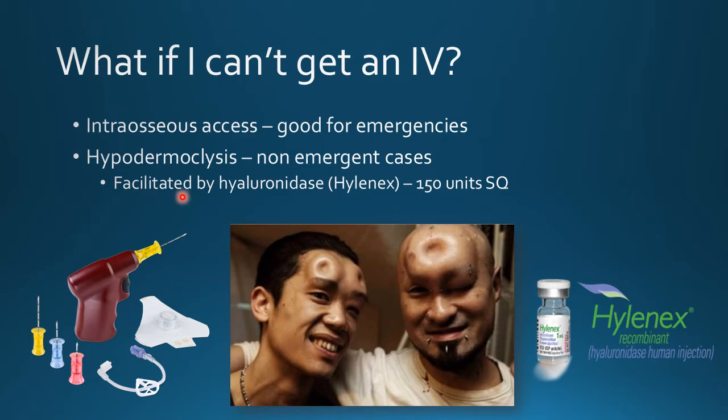Occasionally, if I have a patient who they don't want to do an IO on, they're not that emergent, or they can't get an IV on, they'll do subcutaneous fluid administration. Before that, we'll give a drug called hyaluronidase. They typically don't do this for animals, but they'll use it. Hyaluronidase will break down some of the connective tissue in the sub-Q space. So you infuse this, allow it to break down the tissue a little bit, and then you can infuse your fluids right into the patient. It might look like a camel for a little bit, a big hump of fluid there, but then it will dissipate on its own pretty quickly. Again, we use that rarely, but it could be an option.